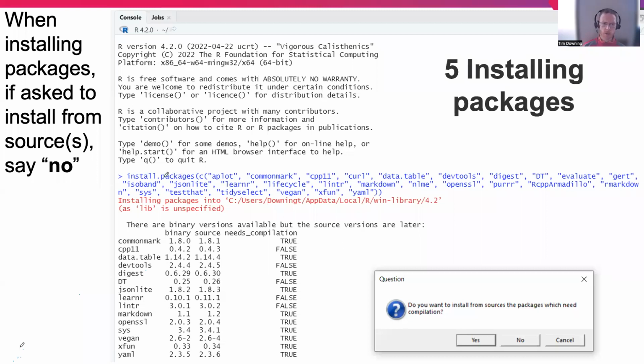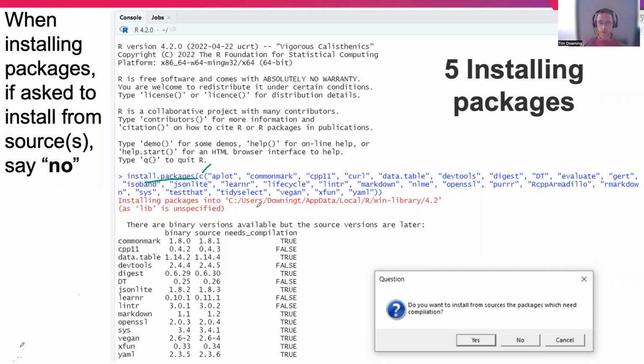So here I'm actually installing with the function install.packages a whole bunch of different libraries and packages that are useful. You can see that they're in double quotes, and I use the c function to concatenate them all together.